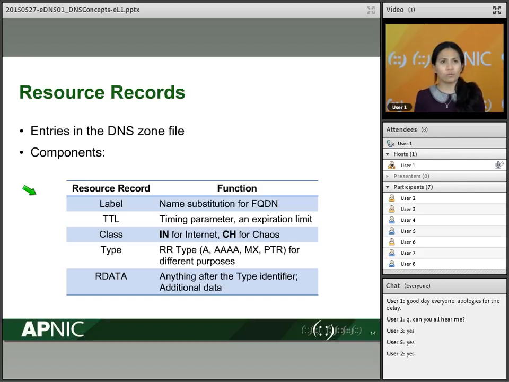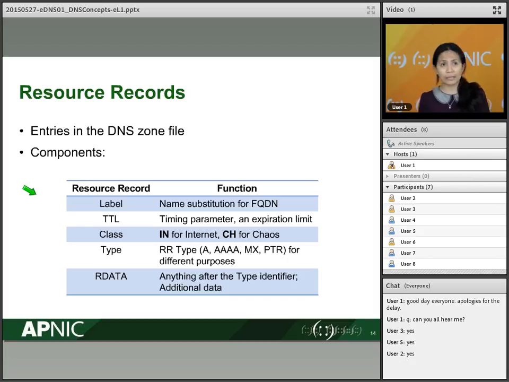So, all right, your name servers can answer queries. What do I ask from the name servers? I will ask for entries, I will ask for records. These are the resource records stored in my name server, either in a text file or in a database. A zone file contains all the resource records, and all the resource records follow the same syntax.